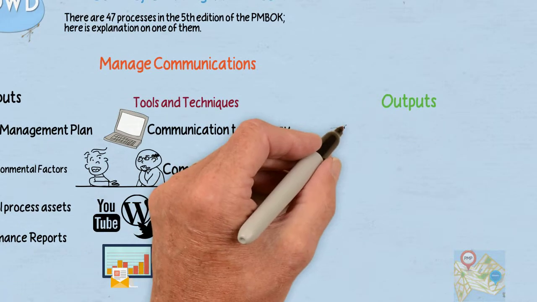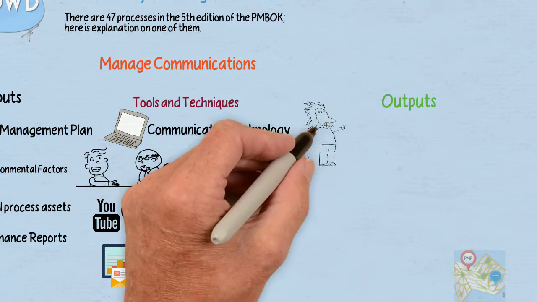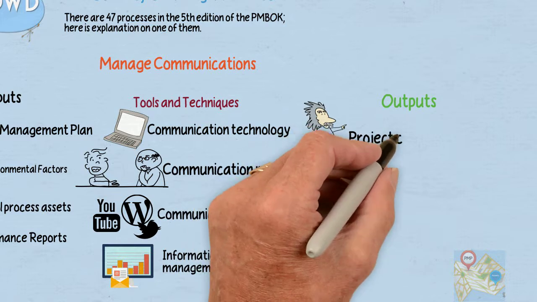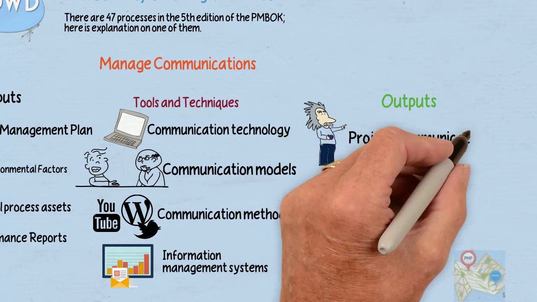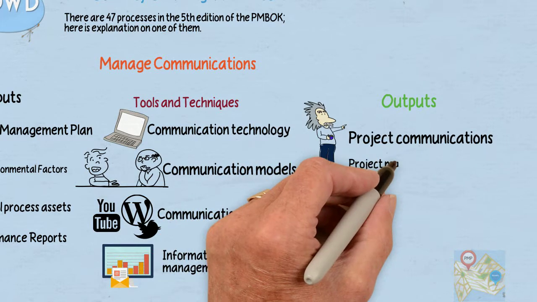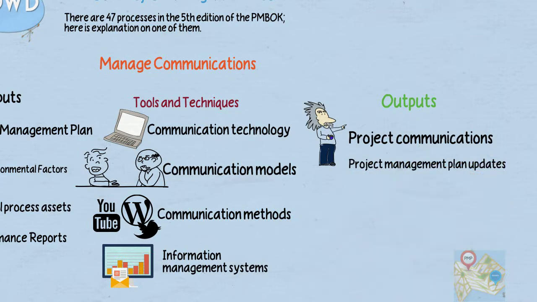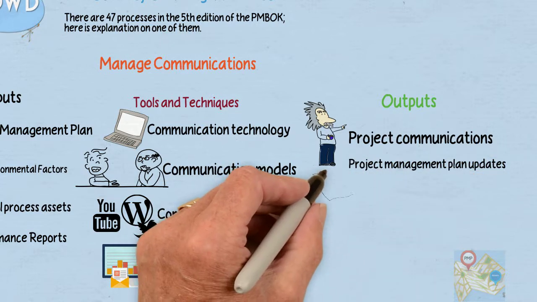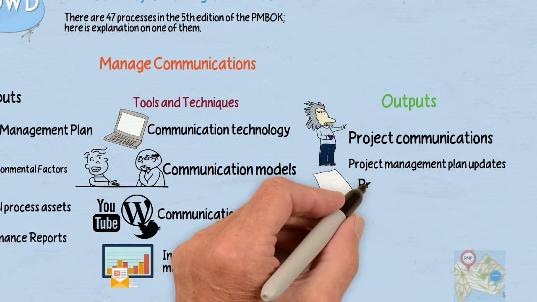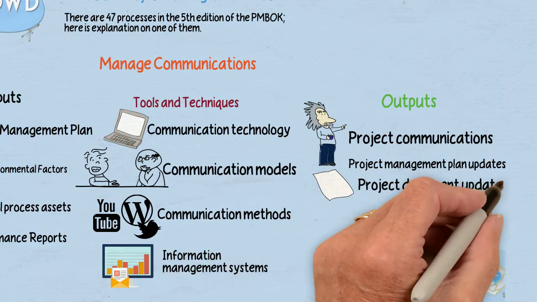Outputs would be, well, of course, the communications themselves. The communications that happen, they follow through, they have occurred. So the communications that happen within your project and the flow of information that's being distributed, both in and out and every which way. Also, we're going to update our project management plan based on what we're communicating, because we're going to be communicating so much information, and that would be part of it, is updating the communication plans, the scope plans, and of course any other project documents, just to list a few there.